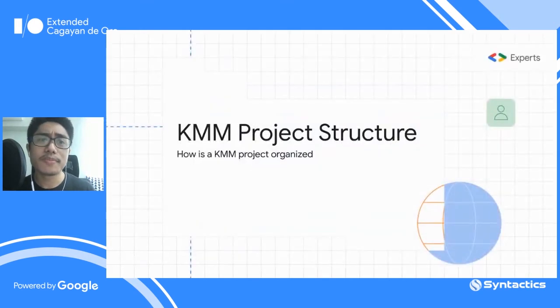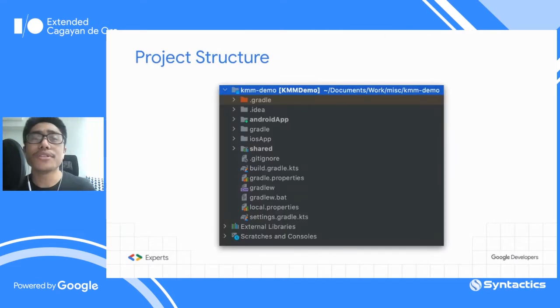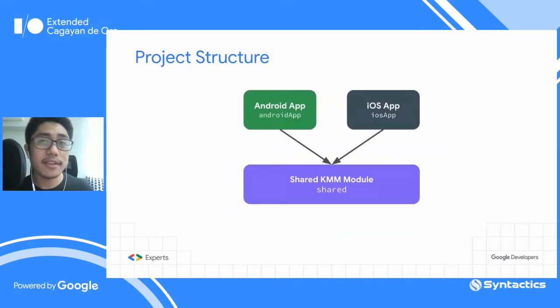So, let's say you created your KMM application. Let's see how this is structured and how everything's tied together. When you create your application, this is the project structure that you're going to get. You're going to see that there's an Android app, there's an iOS app folder, and there's a shared folder. In a visual manner, here it is. We have our Android app, we have our iOS app, and they're consuming our shared KMM module. I want to explain how these three things are tied together. If you're new to this, it might sound like magic, but behind the scenes, it's just simple configurations.